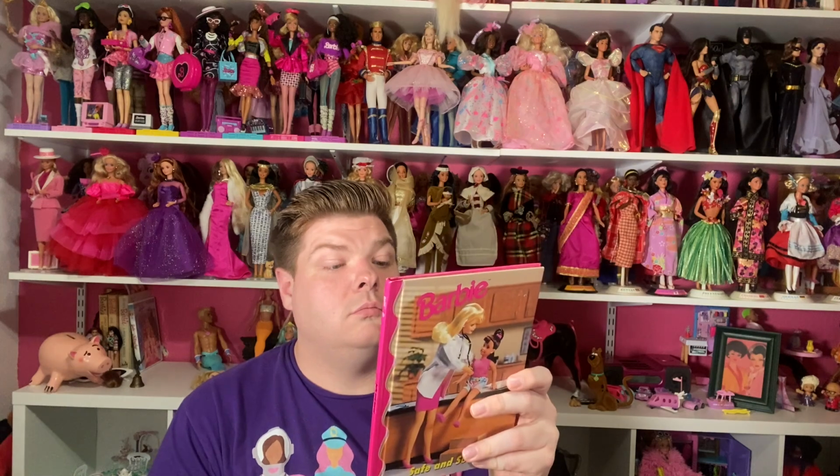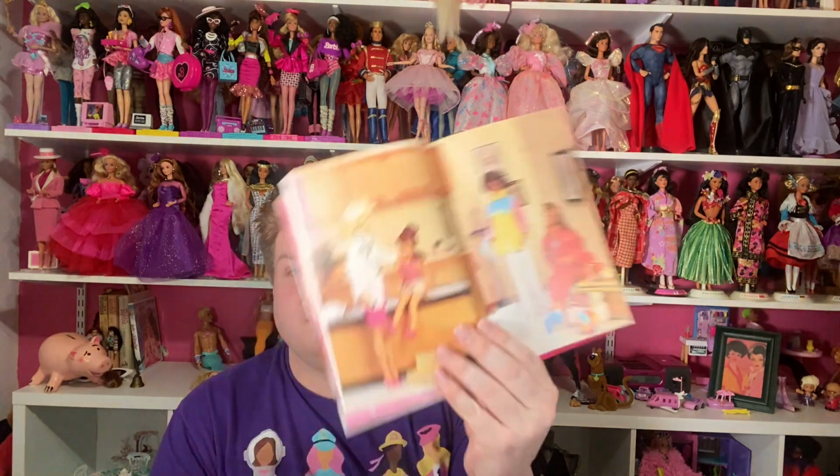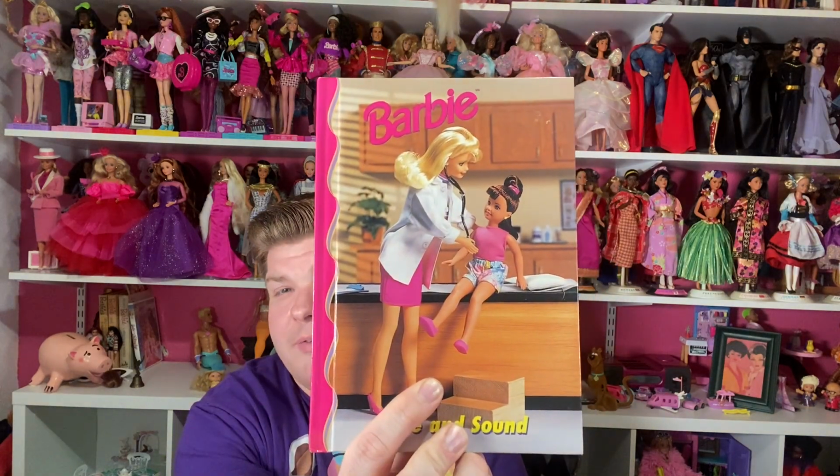Love. This one's called Safe and Sound. It's about Dr. Barbie springs into action because, you know, in the 90s, rollerblading was really popular. Well, apparently a lot of kids were hurting themselves, and Dr. Barbie swoops in and tries to help them skate safely. I haven't read it yet, but I probably will eventually because I'm a Barbie nerd. Again, if you have a Dr. Barbie and you want diorama inspirations, here you go. And I believe this outfit was probably a fashion pack. I kind of recognize the outfit minus the lab coat.